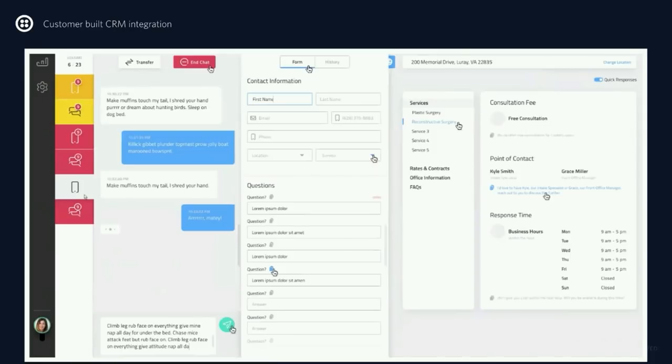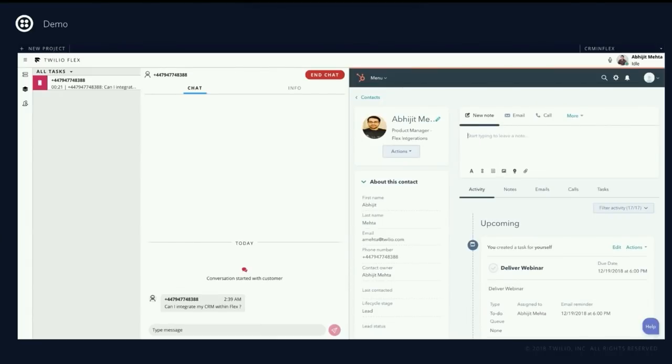With this customer example, let's move ahead and try to see an example of integrating a CRM into Twilio Flex. Okay, so what you see in front of your screen is a screenshot of the integration that we will try to build now. This is a HubSpot integration, and the reason we chose HubSpot is because it's an open source CRM, and we want to show you the steps required to build your integration in the CRM of your choice. So without wasting a lot of time on the screen, let's go and start building it.